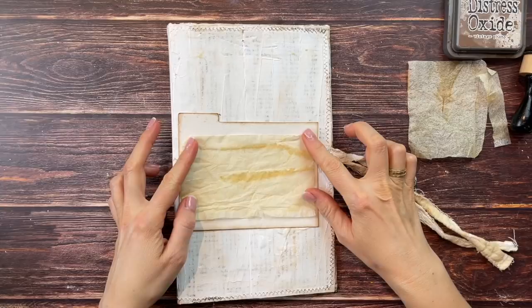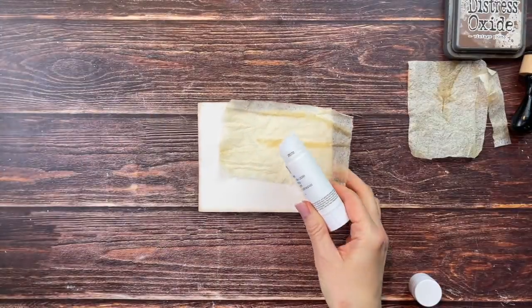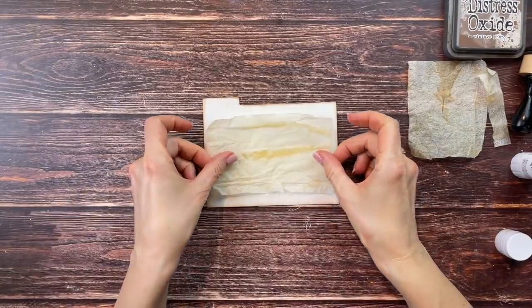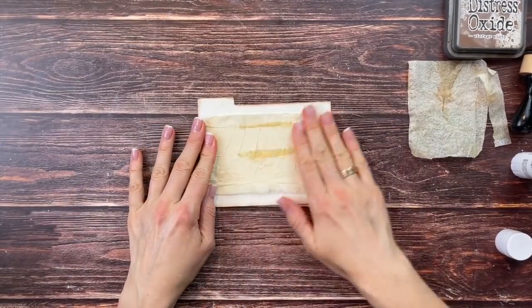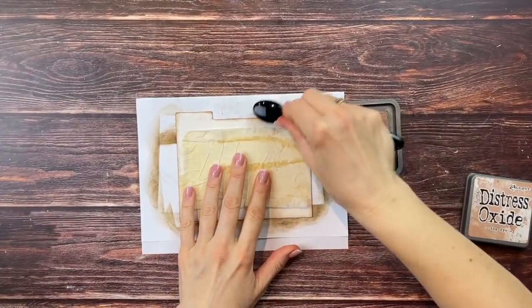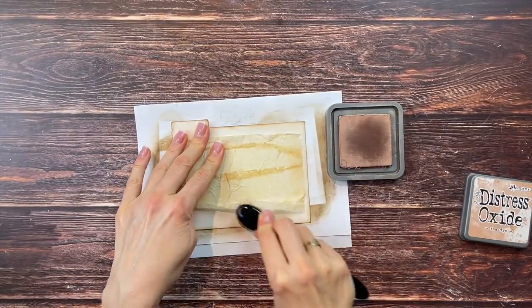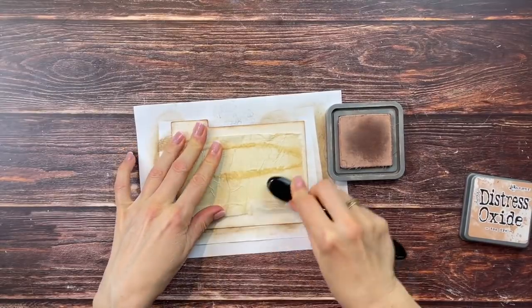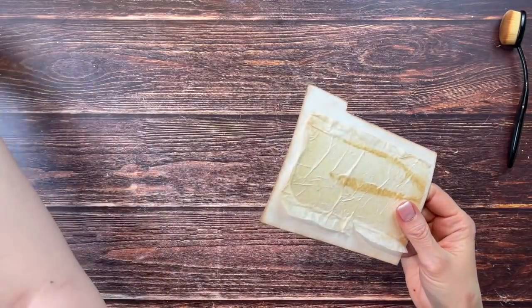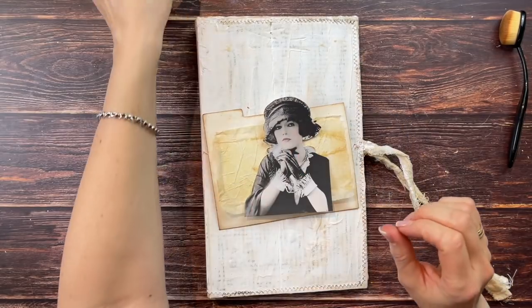So the first item I took to make it look a little bit more grungy was this used tea bag, which I just tore open, and I'm now adhering with a glue stick. And I'm kind of leaving the edges not attached because I wanted to have that kind of frayed look. And now I'm going around the edge with my tea dye Distress Oxide to make sure that it has this beautiful vintage patina. So this, I wanted to be a pocket.